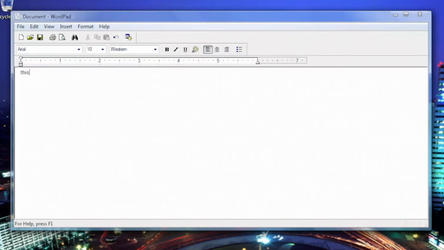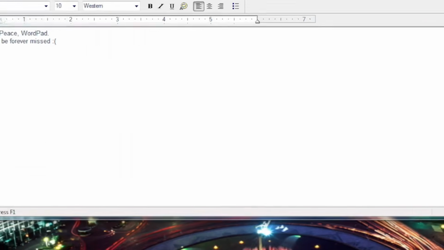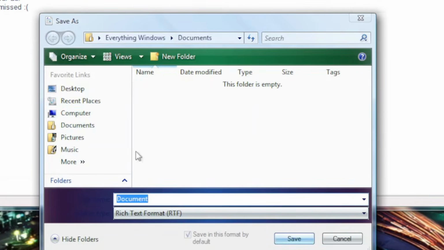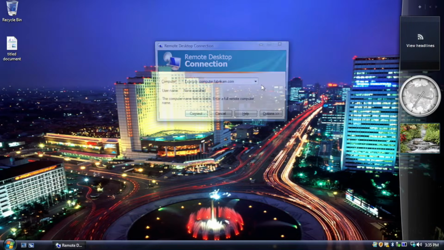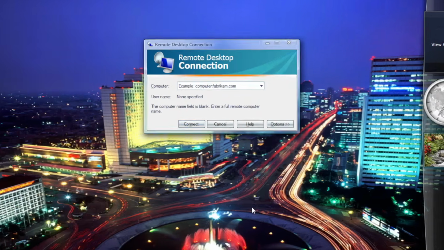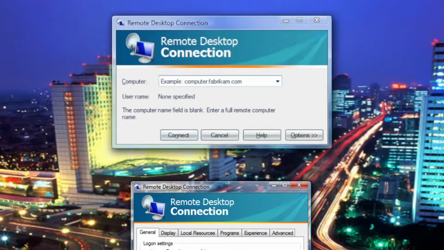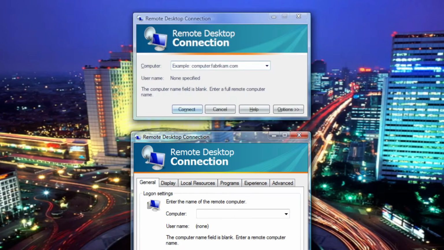Moving back to the Aero theme, by opening WordPad, rest in peace, this save dialog shows some of the theme elements that have been changed to mimic, or if not, look exactly like Beta Aero. I haven't mentioned one tiny bit. The Remote Desktop Connection banner is slightly changed in this mod. Here's a slight comparison with Windows Vista.